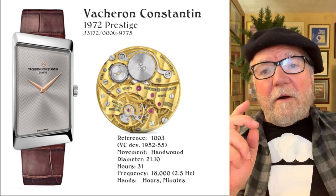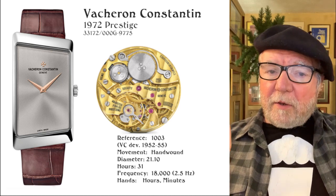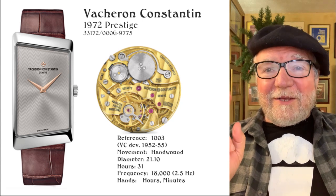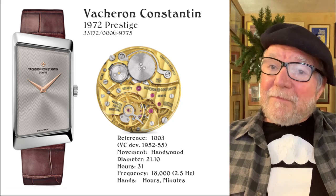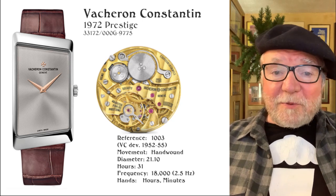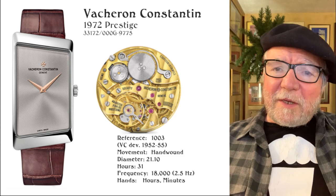Now, on the latest one, this particular model came out in 2013, so it hasn't had a very long stretch, and it is an incredibly formal, beautiful looking watch. And so what happened? Well, I guess they just weren't selling for whatever reason. And I think perhaps it's because it was so formal.